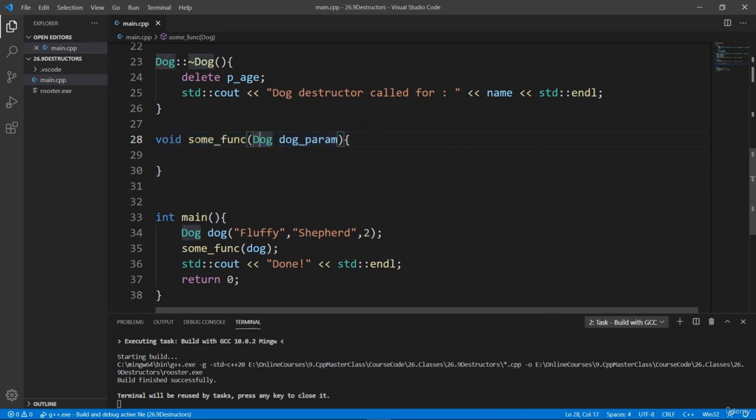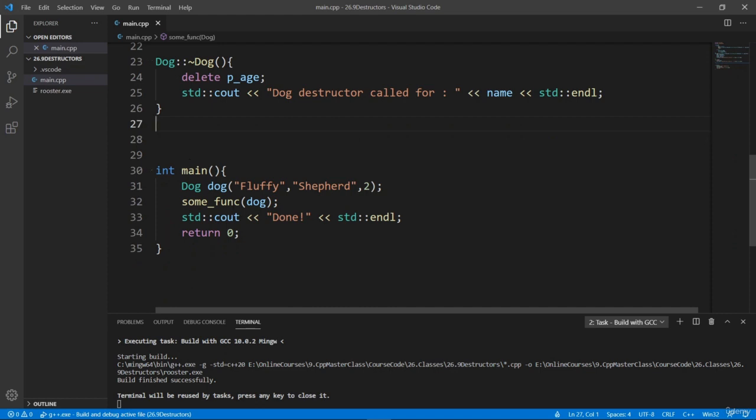but what I want you to know is that if you pass a class object by value like this, the copy you have inside is going to cause the destructor to be called when the function exits, because the copy is going to be scoped inside the function here. So let's take out this example because it really is confusing, but I hope you know that. And I am going to show you another case where you might see the destructor called, which is when you call the destructor explicitly using the delete operator on your object.